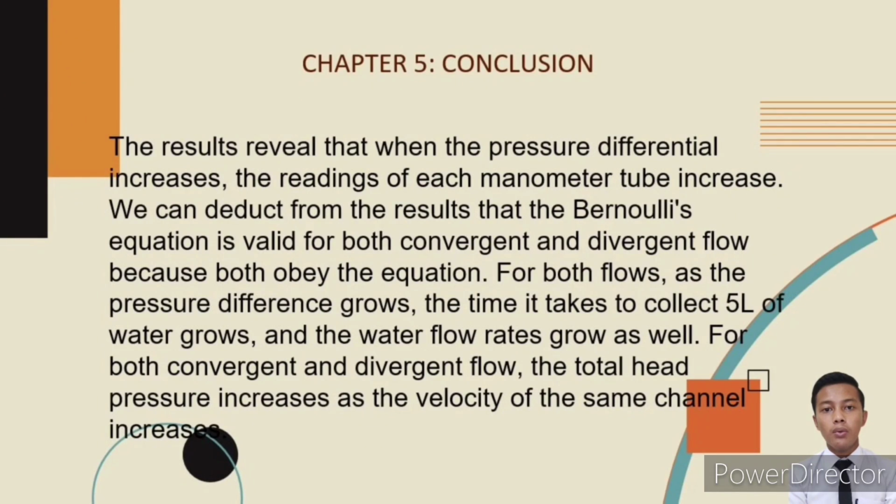So I will continue with the last chapter, which is the conclusion. The result revealed that when the pressure differential increases, the readings of each manometer tube increase. We can deduce from the result that the Bernoulli equation is valid for both convergent and divergent flows because both obey the equation. For both flows, as the pressure difference grows, the time it takes to collect 5 liters of water grows, and the water flow rates grow as well.